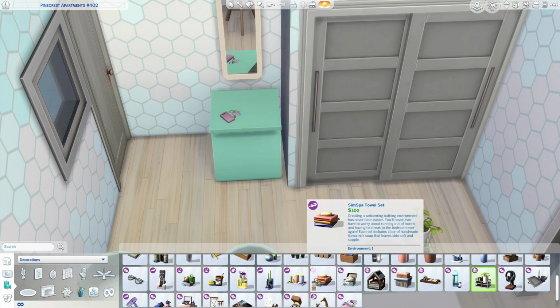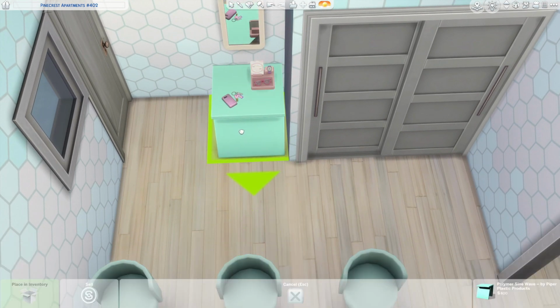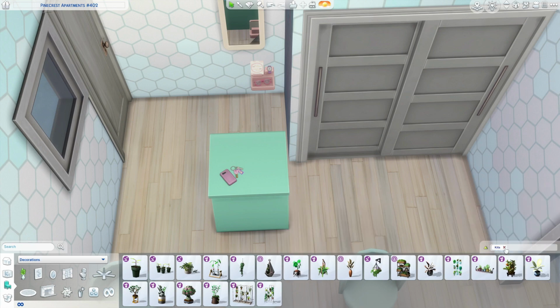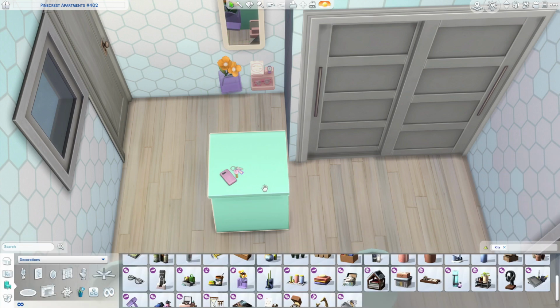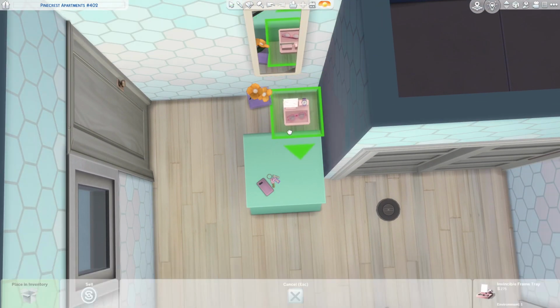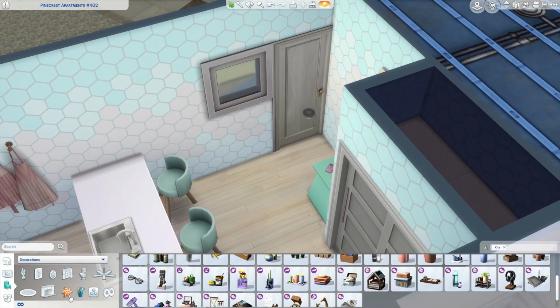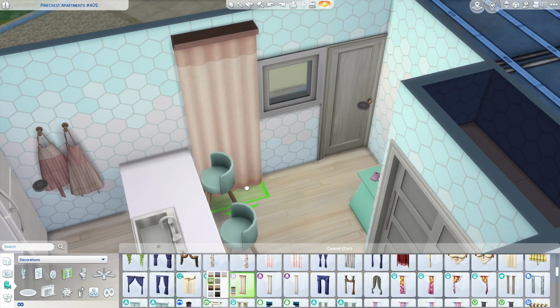I have the phone and the keys from that clutter kit, as well as this one with the glasses, and it looks like a watch and maybe some kind of little notepad on there. I've never zoomed in close enough to see. And then the flowers from the Pastel Pop Kit. So yeah, now you have your cute little entryway to hang up your coat, put your keys down, and you're ready to go.